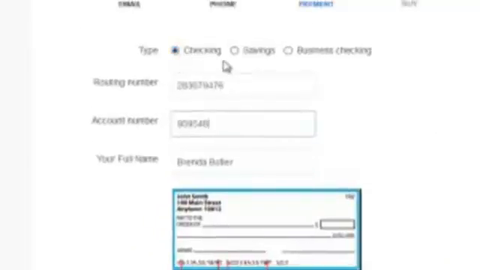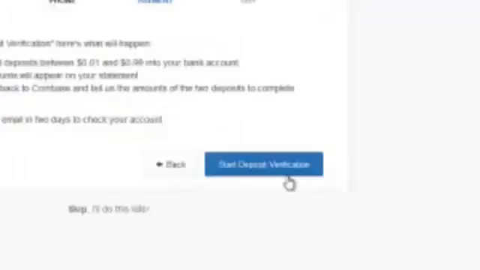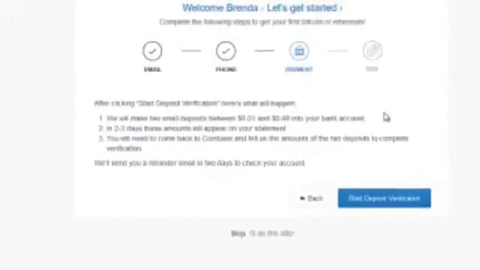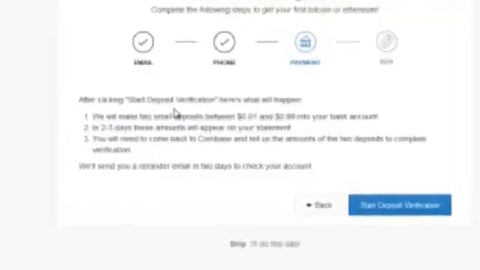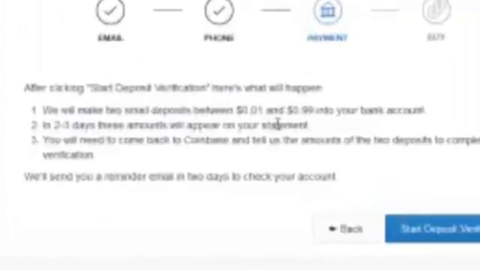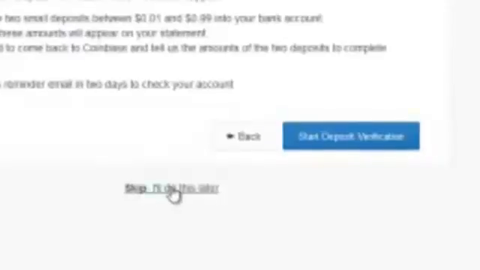Make sure you click whether it's a checking or savings or business checking. Click the Next button. And then they do a deposit verification where they're going to make 2 small deposits between a penny and 99 cents into your bank account. Usually takes a few days, so we're going to skip, and I'll do this later.